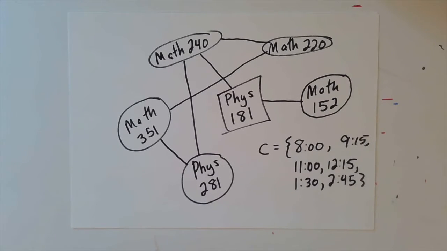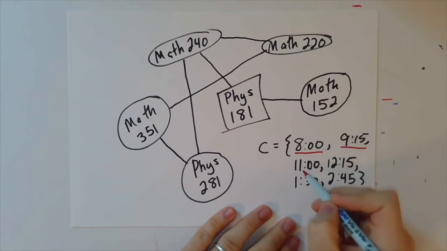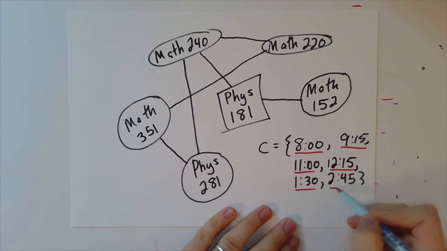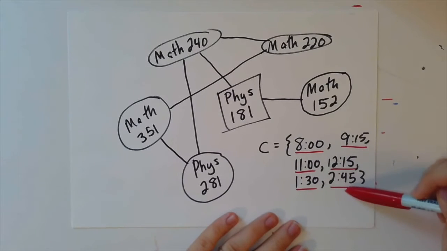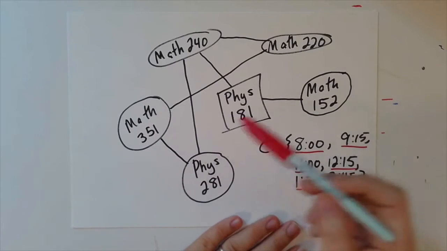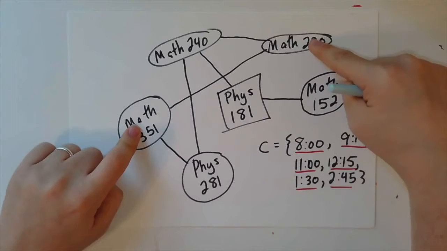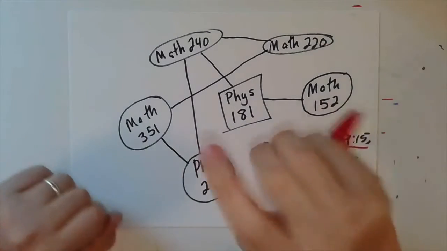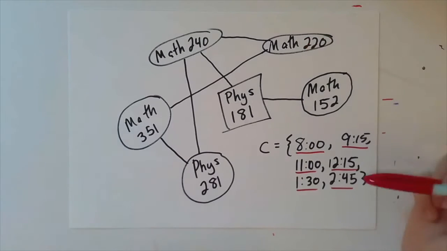Okay, so why is this a coloring problem? Well, ultimately, when we're scheduling them, what we're doing is we're assigning one of these, quote, colors to each vertex. That is, each class gets one of these 6 colors. And the goal is we want to make sure that no 2 classes that are adjacent get the same color. That is, no 2 classes that have an edge between them, because we don't want them to be at the same time, are at the same time.